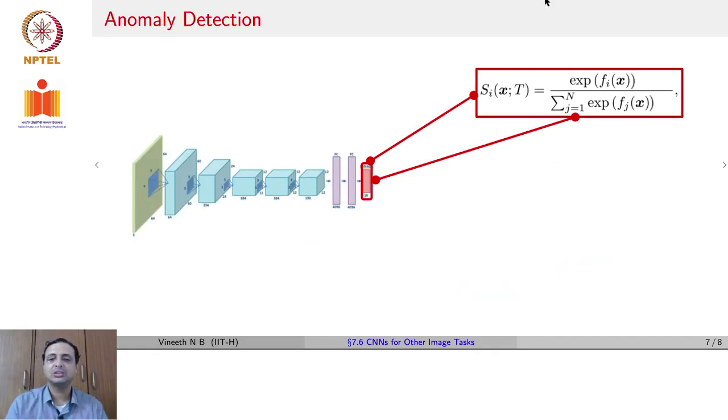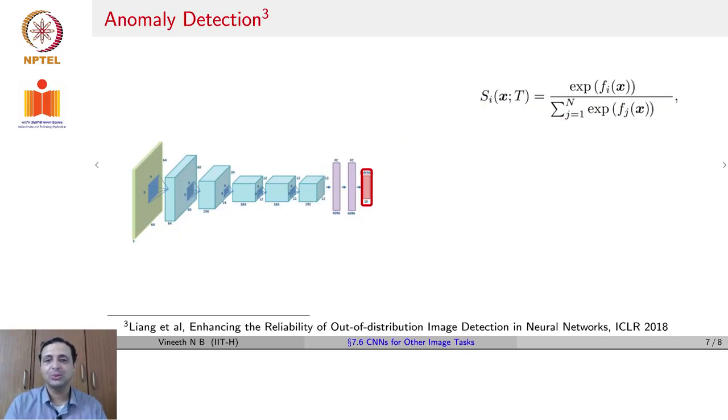We're going to look at the softmax activation function that you use in the last layer, and a recent work which tried to propose an interesting approach for detecting such anomalies or out of distribution images proposed that you could use the notion of what is known as temperature, which is this new added component in the softmax activation function. What does temperature do? T is a constant that you provide as input to the softmax activation function.